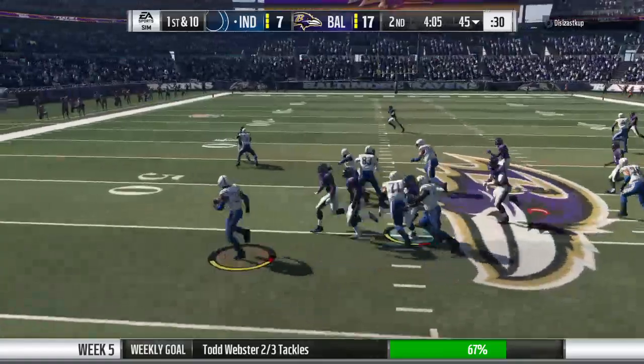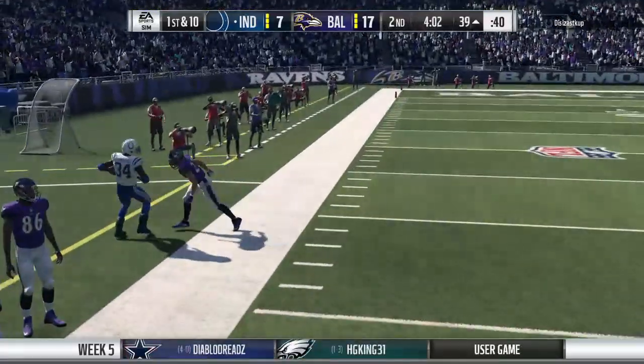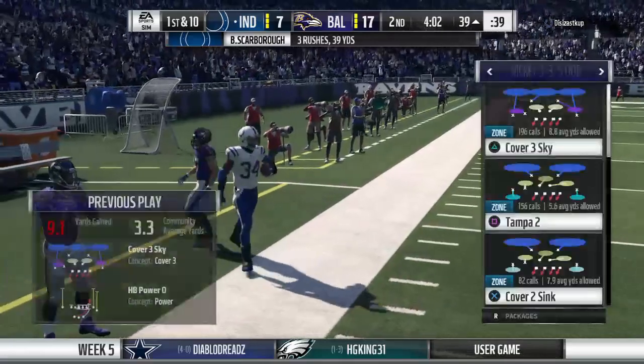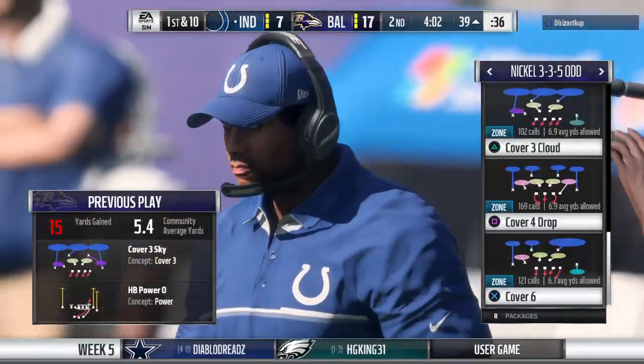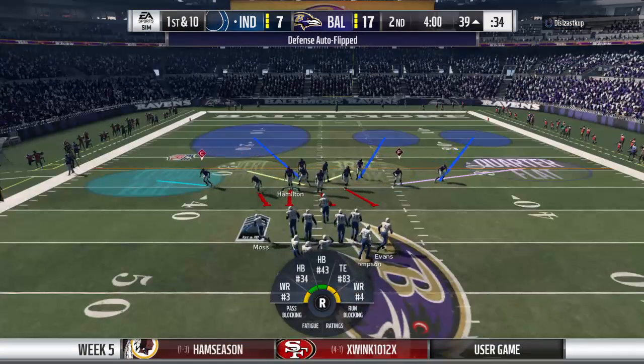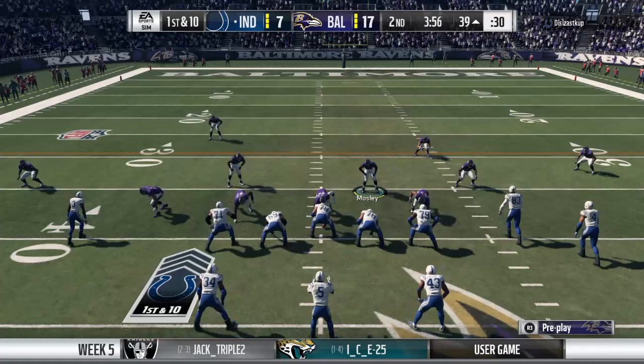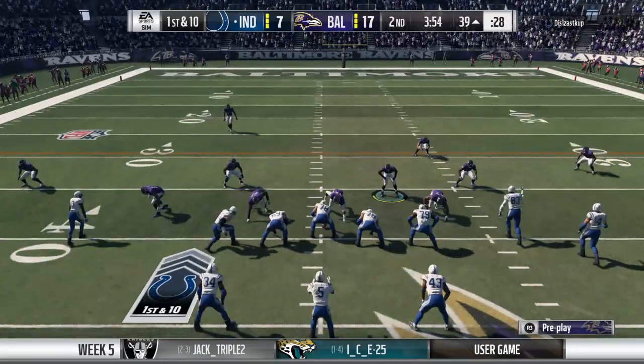They'll run it now out of the gun. And he's got room. And he's going to be out of bounds, but able to take it inside the 40-yard line. That's 30 yards now in the last 2 plays, back-to-back 15-yarders, and they're rolling. Clock running, under 4 to play now as they come up on 1st and 10.